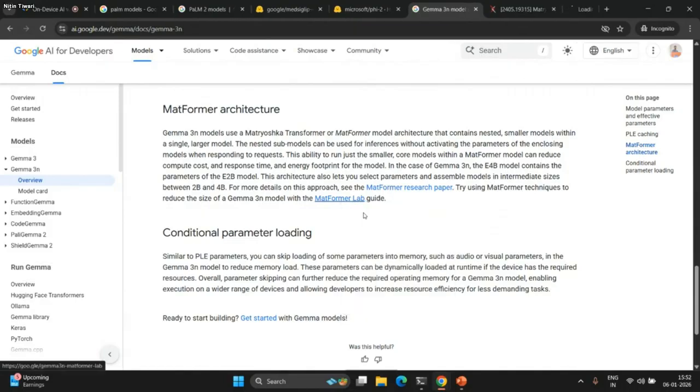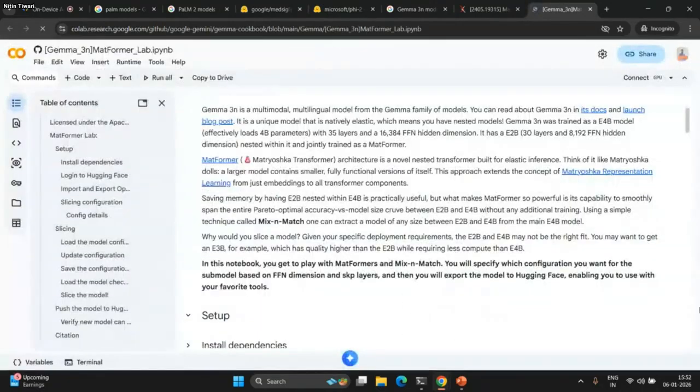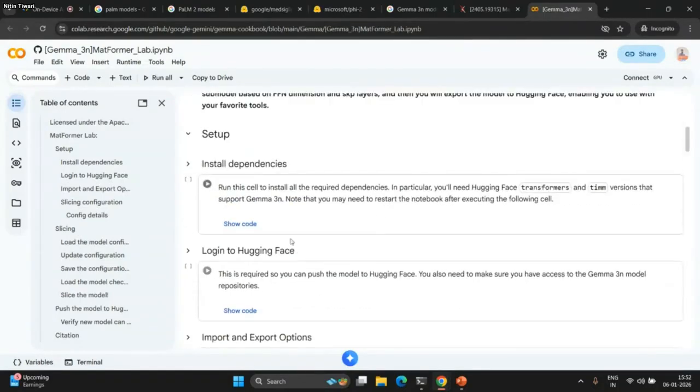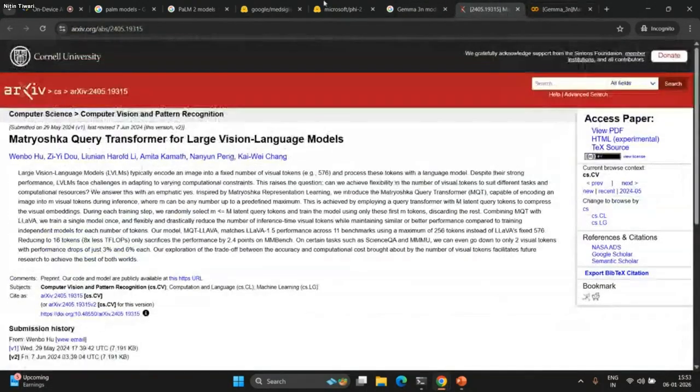There is another guide that Google has published, a Colab notebook where you can also slice and create your own custom smaller models using this MatFormer architecture. This is out of the session, it's not in the content, but just for your information, you can check this out, and you can also read the paper if you're interested in understanding how this model works.